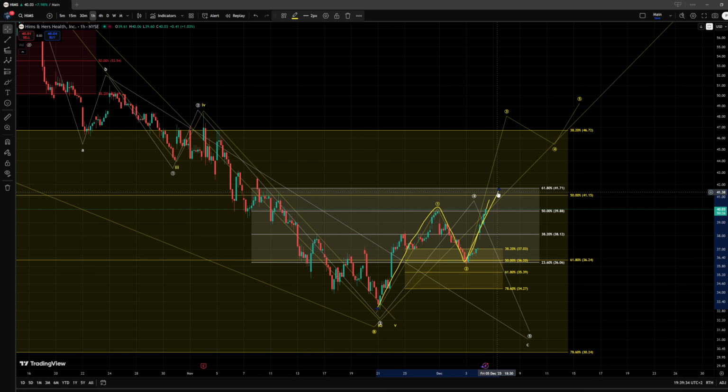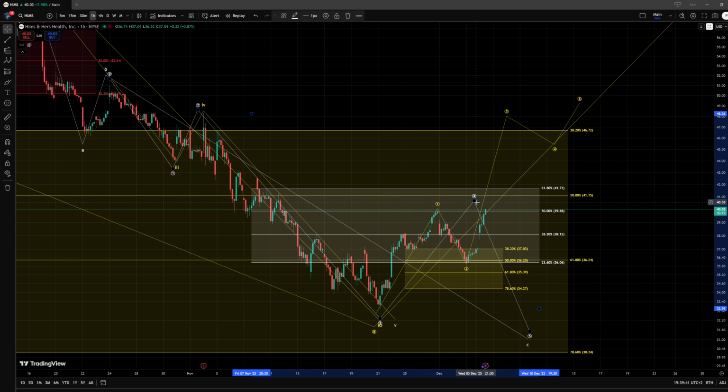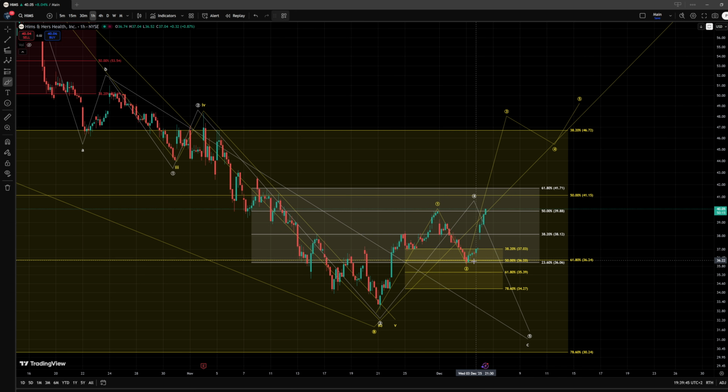I find it much more likely that we actually break this white scenario completely, which is why I honestly don't even want to focus on it right now, especially since we have formed here a new local high, and I would expect this movement still to extend higher, and we will keep it in mind if it ends up failing.